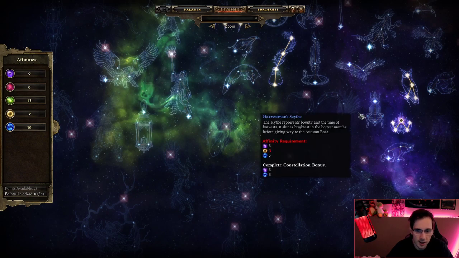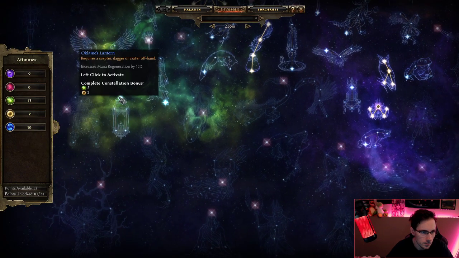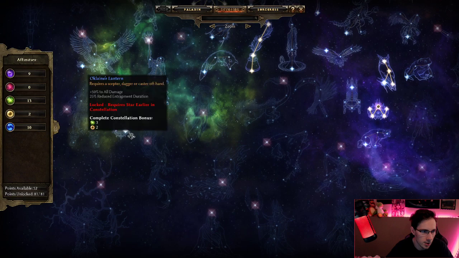Yeah. You're going to look at which one you need more. Throne is probably going to be the better option early on, unless you need more mana regeneration, then you want to go this one.